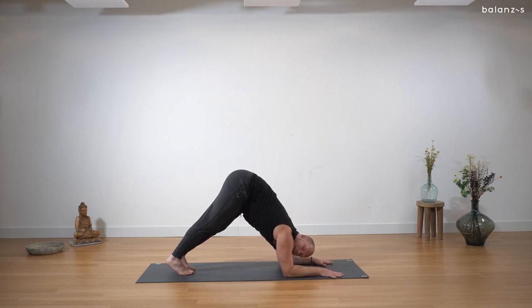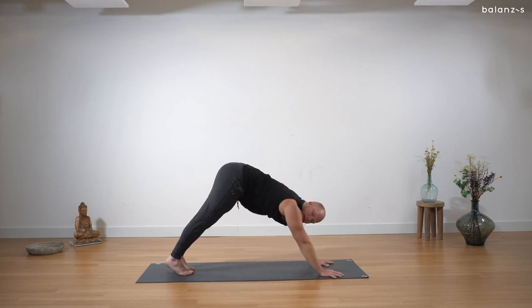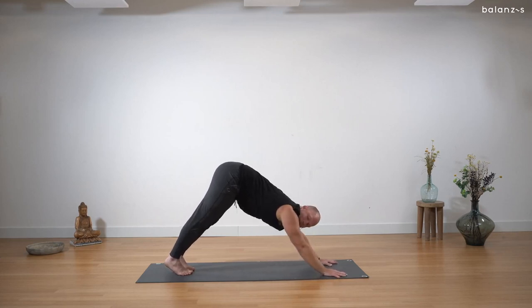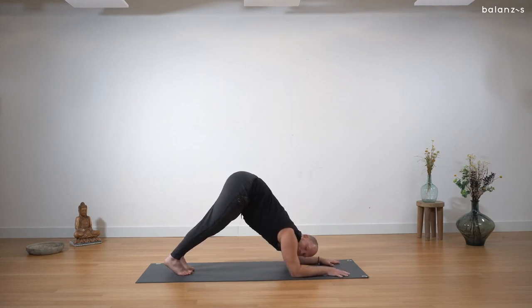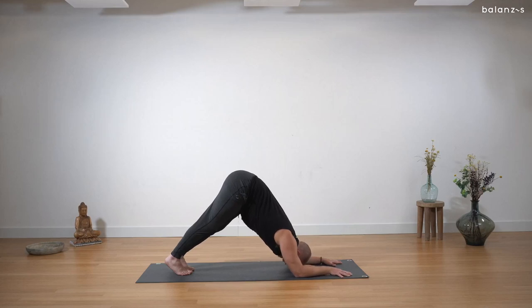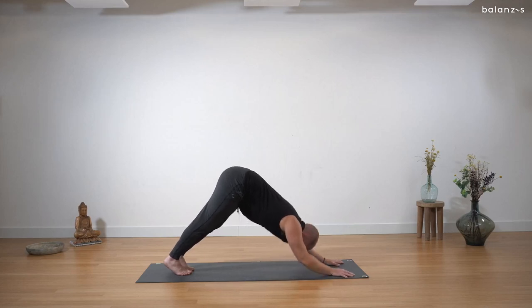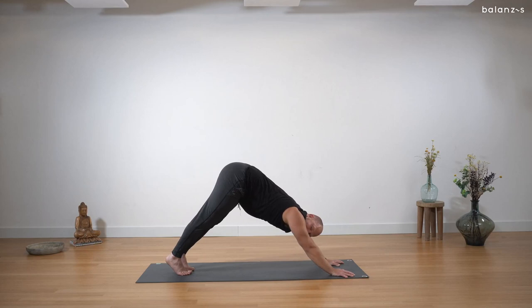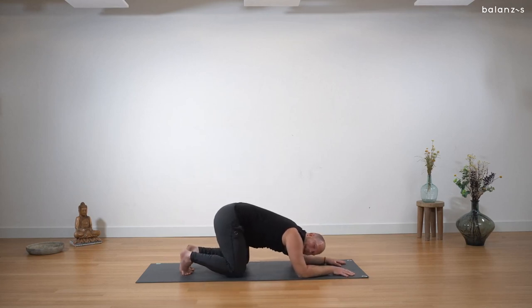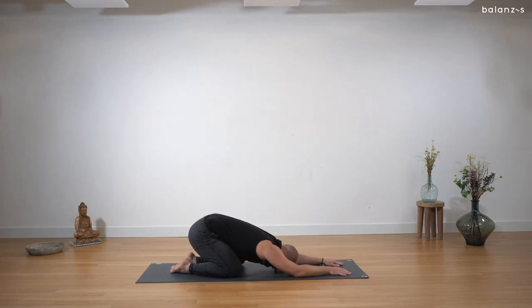Now you can do this one at a time. Maybe you do it both at the same time. That's it. And then we softly lower back into dolphin. And up, lift up those elbows. Exhale, lower down. One more inhale, lift up the elbows. Exhale, lower them down. Bring the knees down. Take a child's pose.